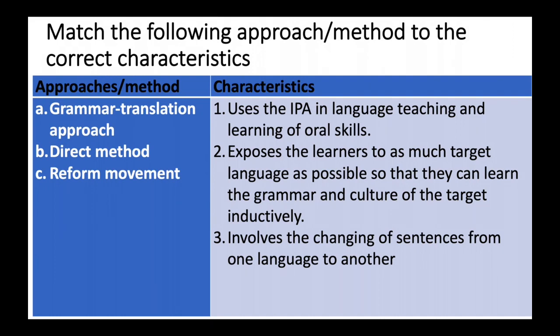All right. Uses the IPA in language teaching and learning of oral skills. And then the second characteristic is exposes the learners to as much target language as possible, so that they can learn grammar and culture of the target language intuitively. And then the third one involves the changing of sentences from one language to another. So you need to match those.